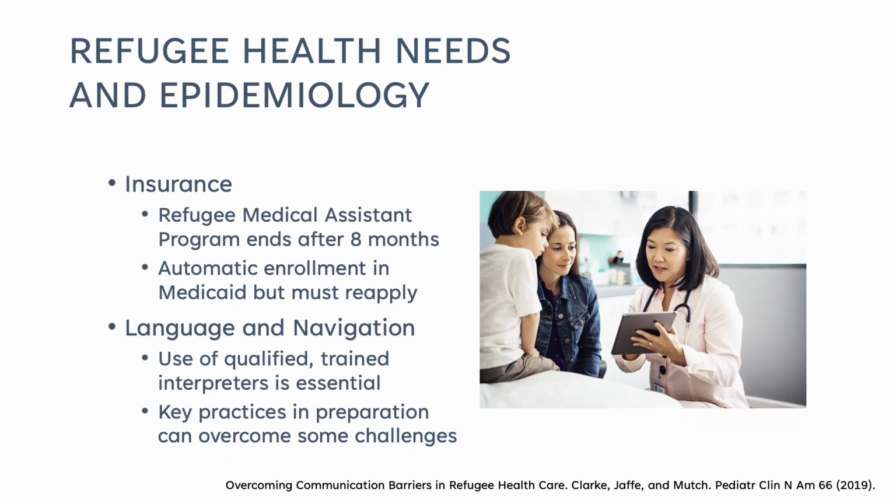When we talk about health needs and health care for refugees, one specific distinction applies, and that is that refugees have health insurance. Initially, they're covered by the Refugee Medical Assistance Program that lasts for the initial 8 months they're in the USA, and then they are automatically enrolled in Medicaid, but usually will have to reapply. This is an exception with all other immigrant populations that may not have access to government-assisted health insurance.